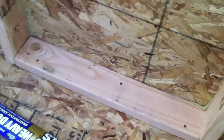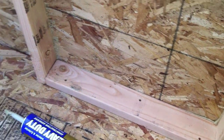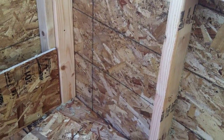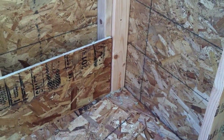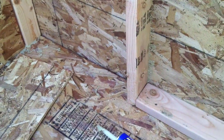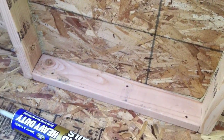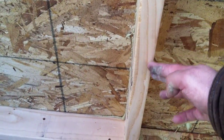With base pieces secured down to the deck with glue and screws — you can see the glue squeezing out — there's still not a lot that holds that wall. You can see there's some movement, some flex. This thing's got to be able to go down the road and stay firm with at least a partial load inside. In order to stiffen this up, we have to look at how we stiffen this dimension between here and here. Once I have a base piece screwed down and glued, if something attaches along here and at the bottom, you're trying to stretch wood — if you flex it, you're trying to stretch and compress wood.